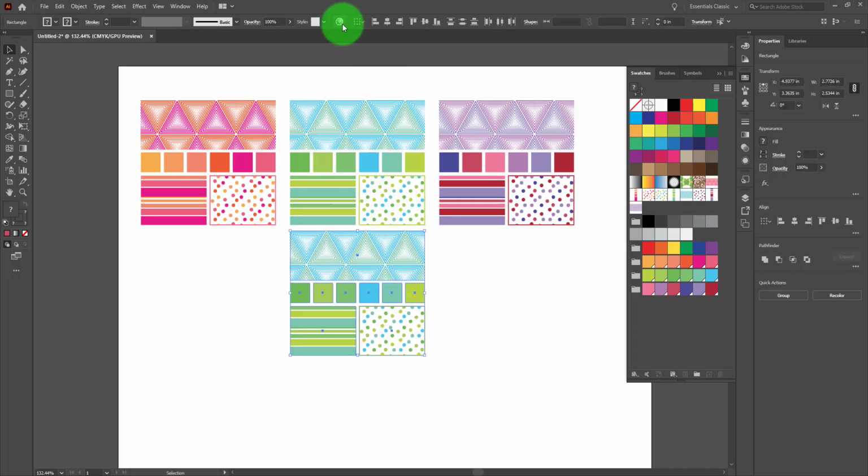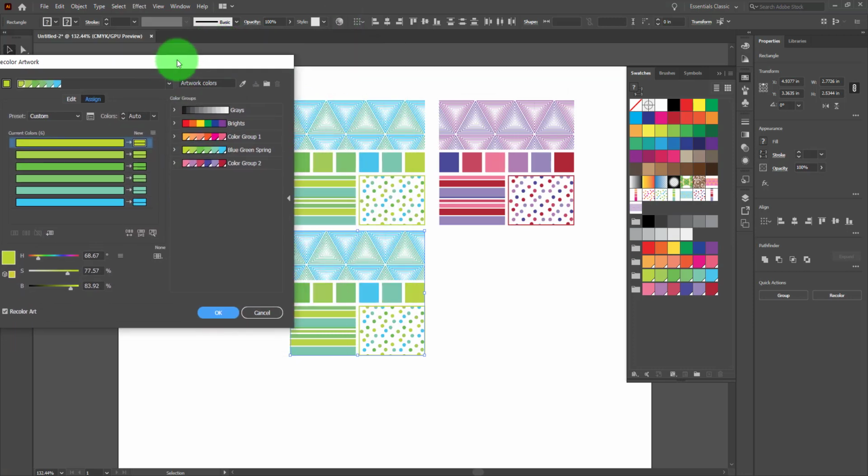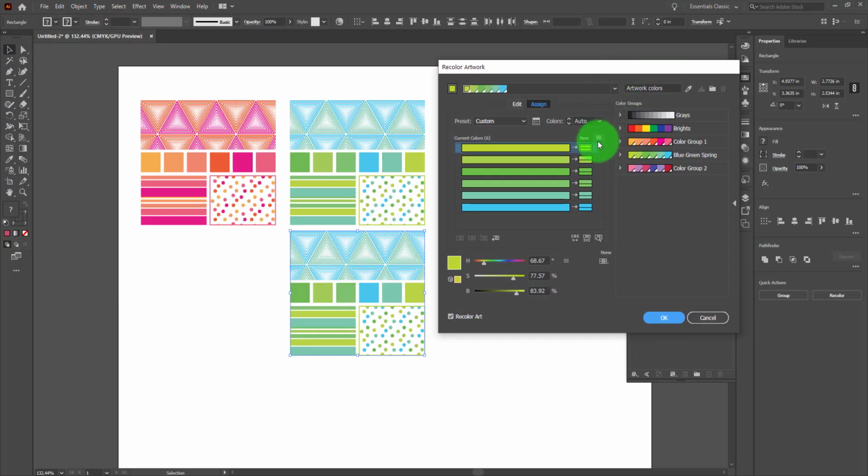If I wanted to change these independent of one another, I can also use the Recolor Artwork Dialog Box to do that. So here's the dialog box. I'm going to choose this green and let's make it like, oh, let's make this rainbow. What the heck? So we'll go purple. We'll go with a nice saturated blue. We'll leave the green. We'll make this one yellow.